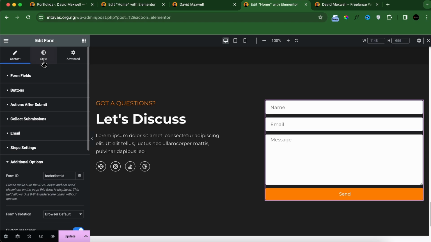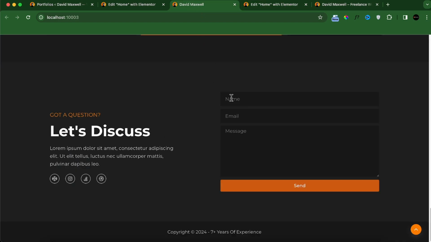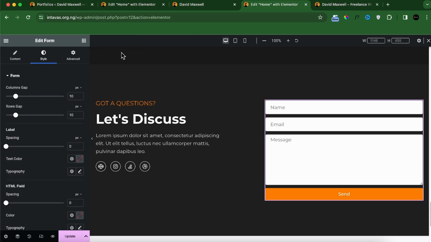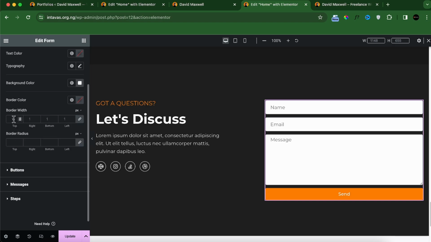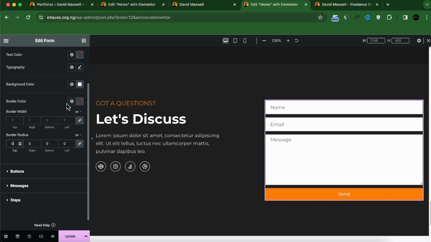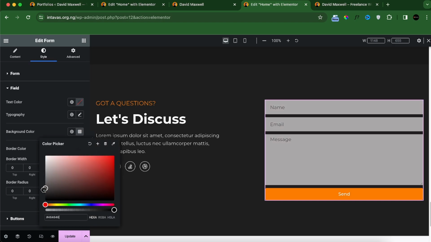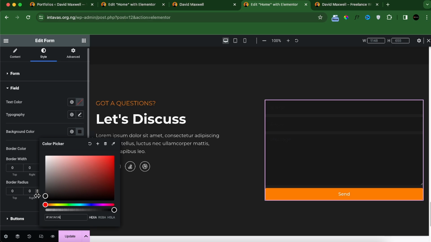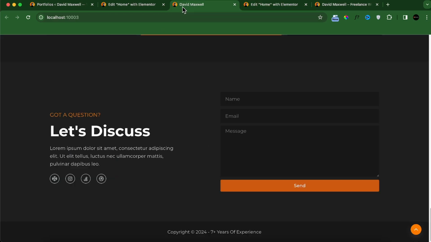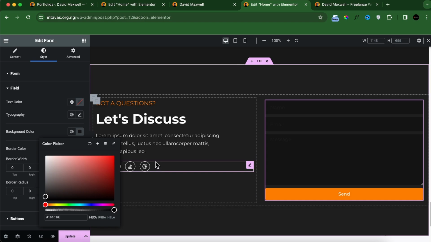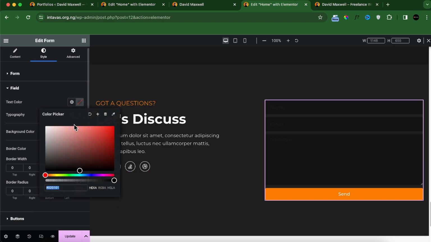So what we're going to do is we're going to come to style, and here you notice this place is dark. So I'm going to come to the form field, and border radius is going to be 0, and border color is what? We don't have any border color, so border color should be 0 as well. Then the background color should be dark, something like we have here. The background color should be dark, and the text color should be white.